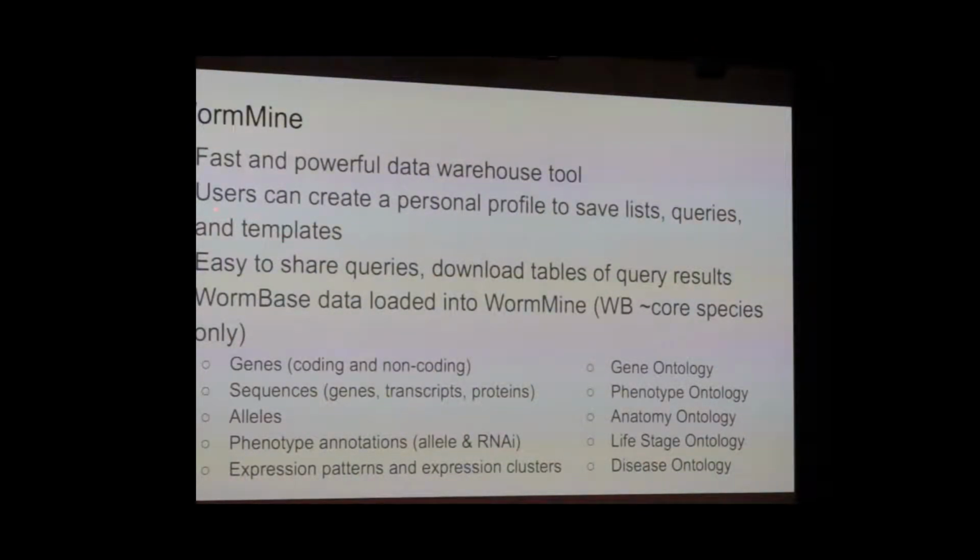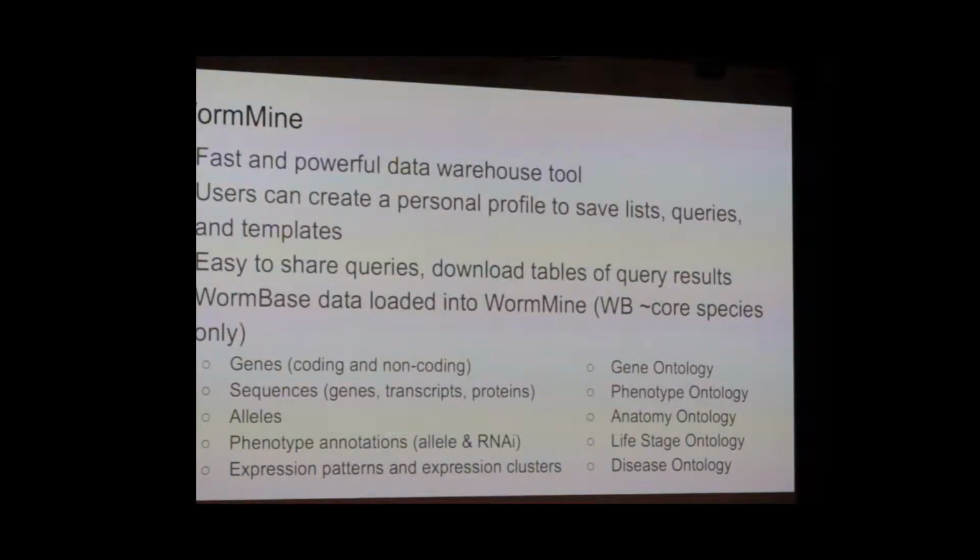So one thing that's important to note is that users can create personal profiles to save their lists, queries, and templates, and come back to them once they log back into the WormMine system. It's easy to share queries and download tables and query results. The data that we currently have loaded into WormMine pertains to basically the WormBase core species plus a few others. So this isn't going to have a large list of species.